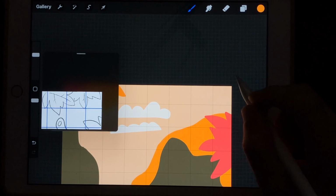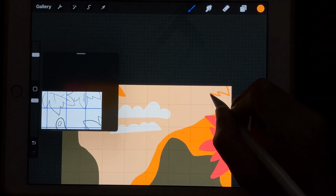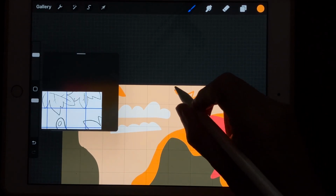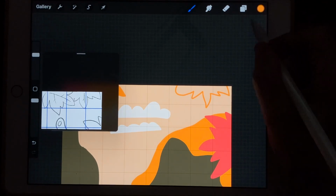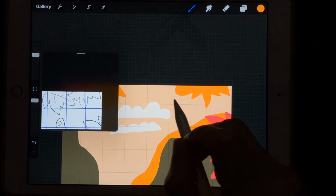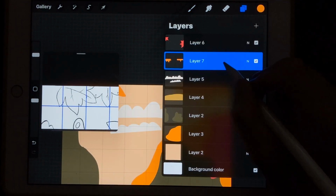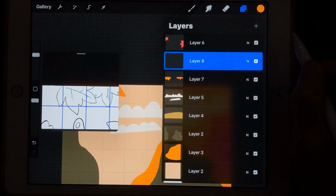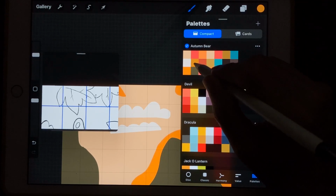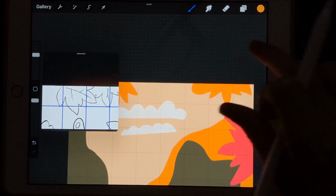So we're going to, and right, that part don't matter. And then we'll fill that in. Okay, so there's our orange leaves. Let's do this leaf right here now. And that's going to be on top of these yellow leaves. So I'm going to put a layer on top of that. And then that's going to be this greenish color. Second one in the middle on the right side of that white color.